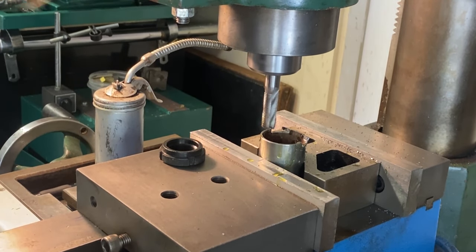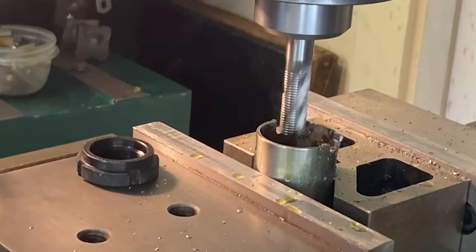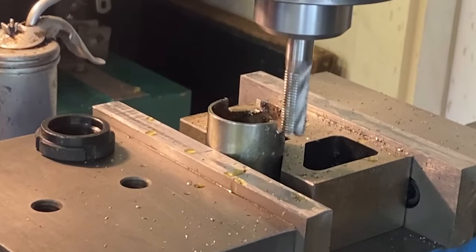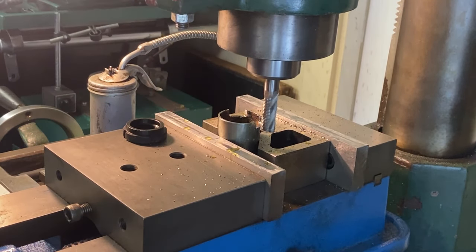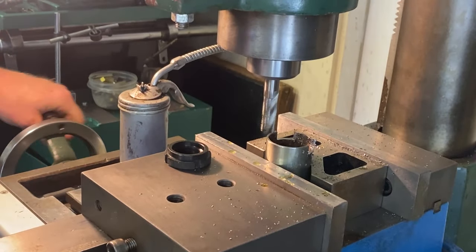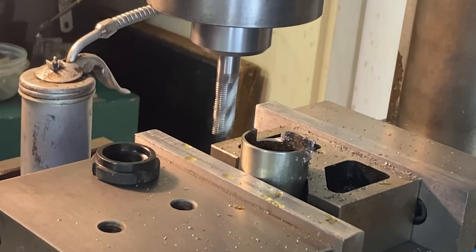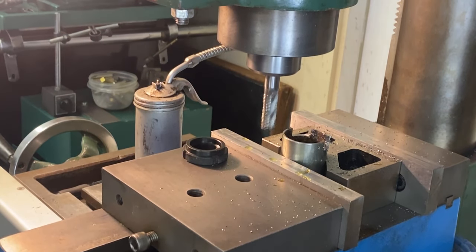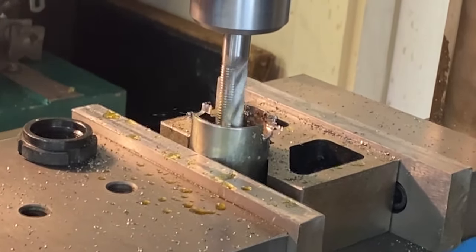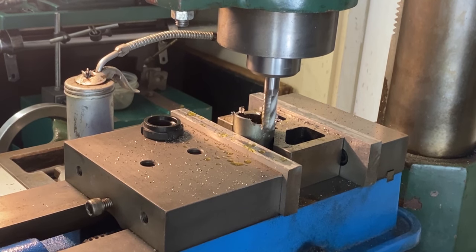All right, now we'll go down closer to depth, 200, and let's do 250. Probably take that no problem in one cut. Well, we'll go to 300 now, finish that one up. Now we'll go 345 the other way. About 170, let's try that. Let's just go to full depth. This is cutting real well, right up to 300.